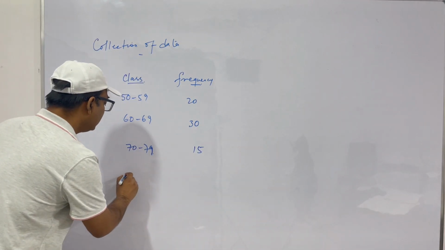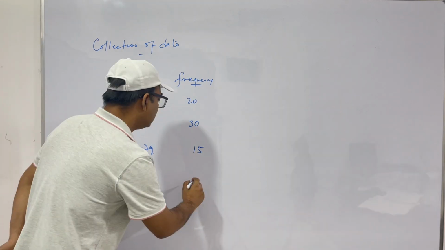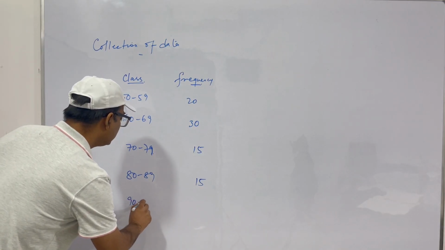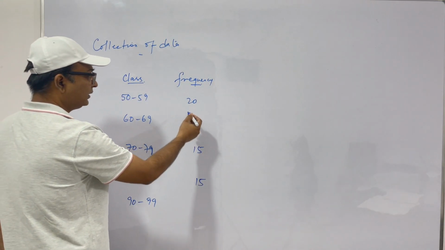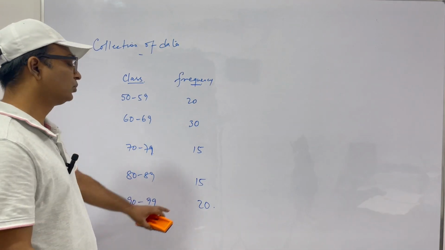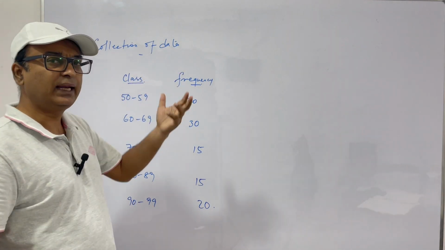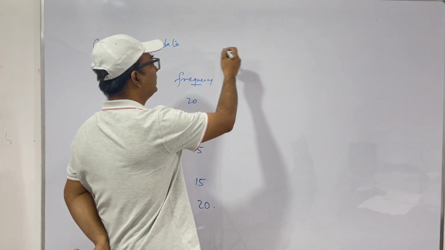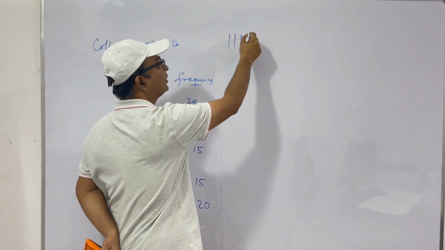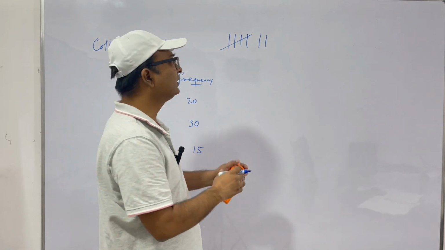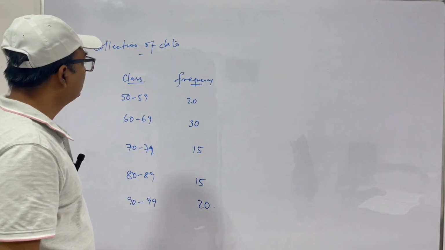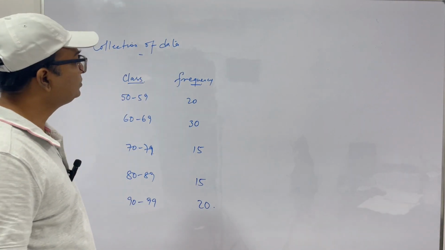15 students. 80 to 89. Let's say again 15. And then 90 to 99. So this will be 30, 30, 60 and 20, 80. We have 100 students, so this will be 20. So 20 students have scored between 90 and 99. We use tally. What we do? For the first student, if someone has scored between 50 and 59, we place a line, then 2, 3, 4 and then cut for 5, then again 1, 2. So these are very basic things everyone knows. So by this we write the frequency. This is the tabulation of the data.